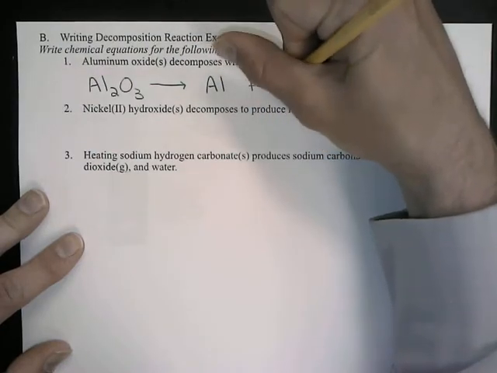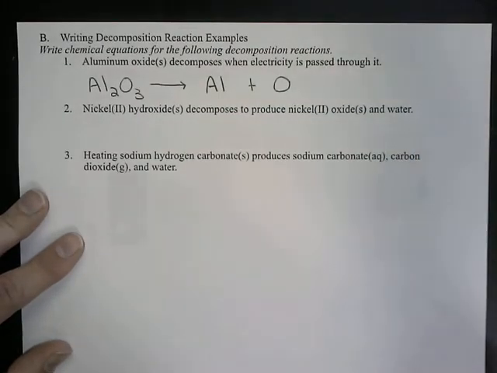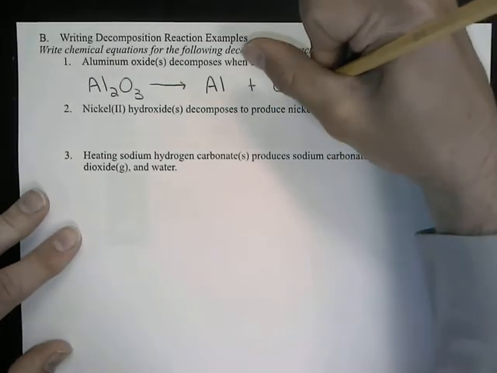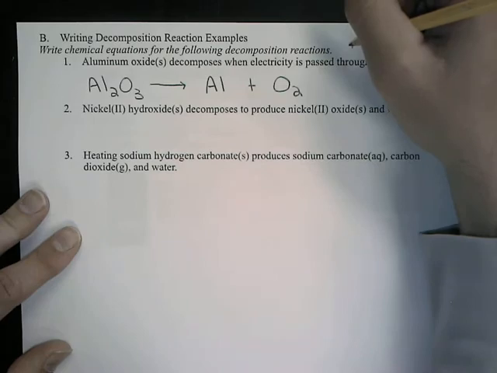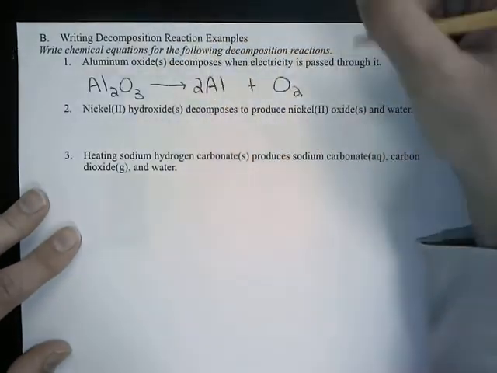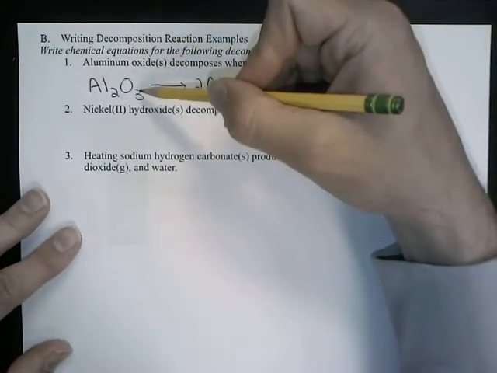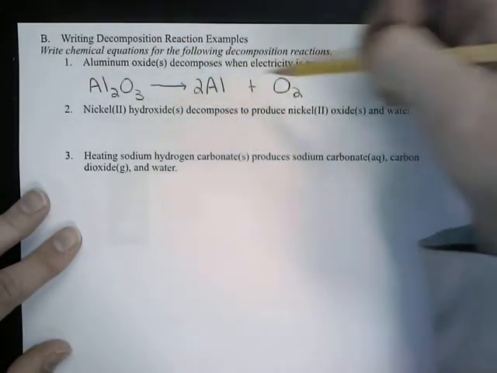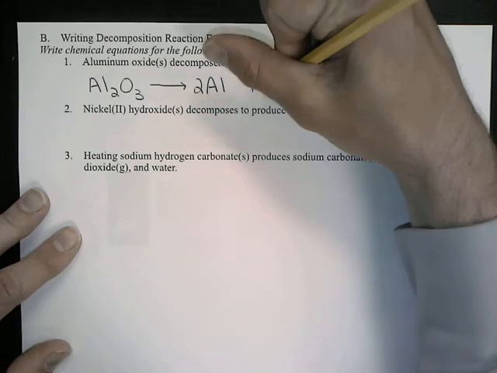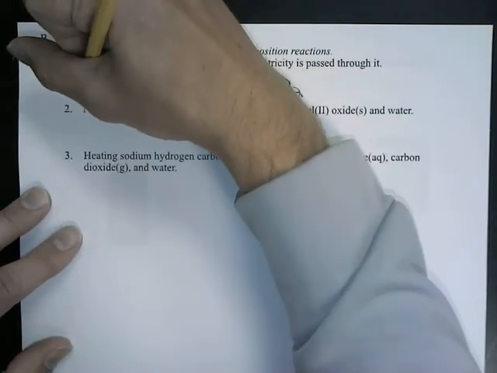And then we have oxygen. We have O, but it is one of those 7 that are diatomic, so we have O2. Okay, so now we need to balance this. Al2, which means we need 2 Als, and then we have 3 oxygens. Well, 3 and 2. Remember our rule of thumb about 3 and 2? They meet at 6. And so we need a 3 here. We need a 2 out in front. And then that would increase our aluminums to 4.